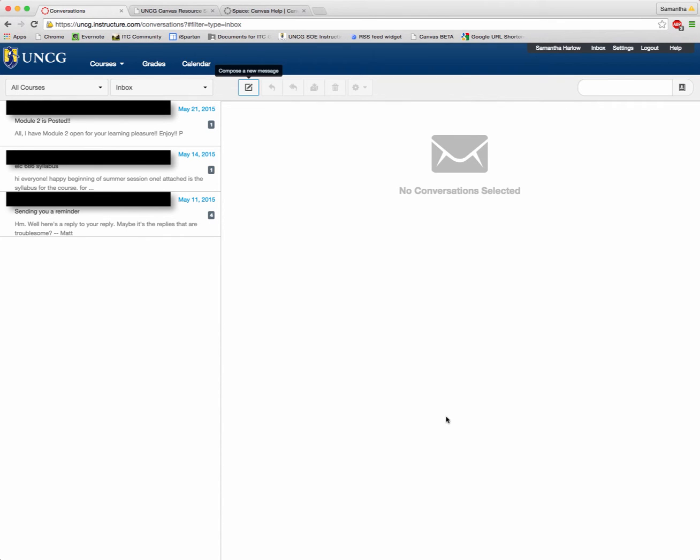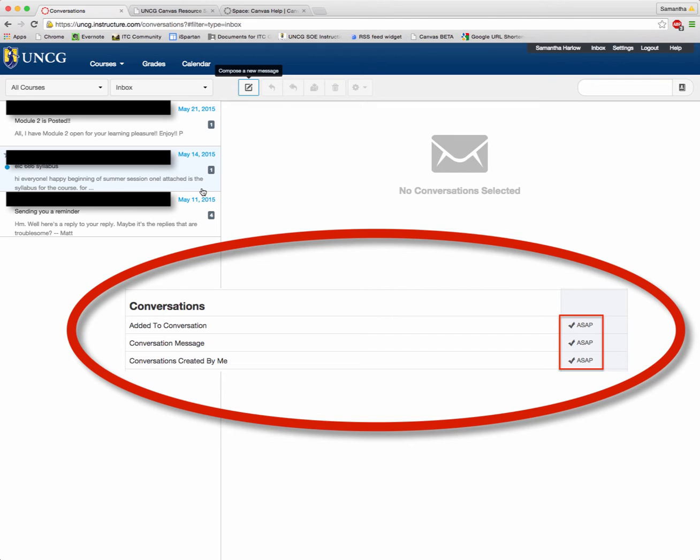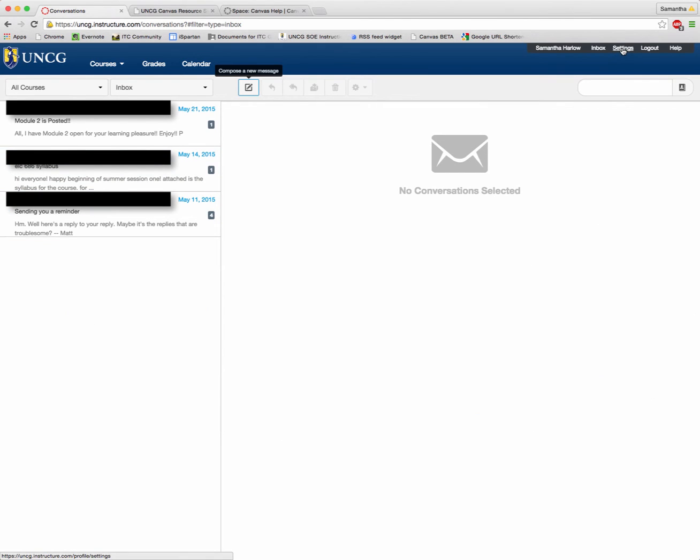One important thing to note about messages is that you cannot send an email to yourself or CC yourself. In order to CC yourself, you'll need to change your notifications to send messages to your inbox when you send a message. The Settings tab in the upper right goes to the same Settings tab found when we were in your personal profile.